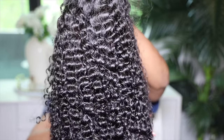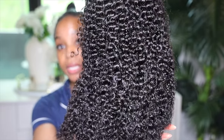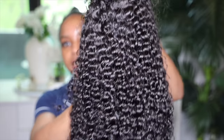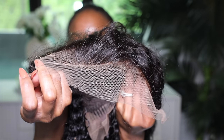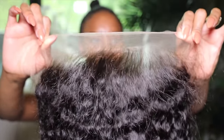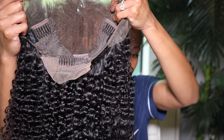You see this? You see that? This wig is a 13 by 6 water wave wig with clear lace. This wig is 18 inches long and 200% density. This wig features what they call a clean hairline, which means it's more natural than a pre-plucked hairline. It's already pre-plucked and the knots are pre-bleached. It looks more like your hairline. It's not giving Barbie doll. As for inside of the cap, you have 3 combs and adjustable straps in the back.